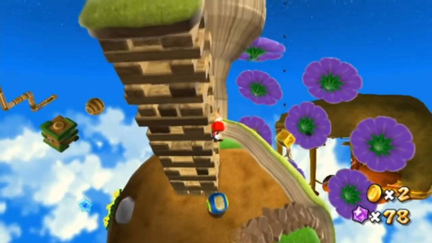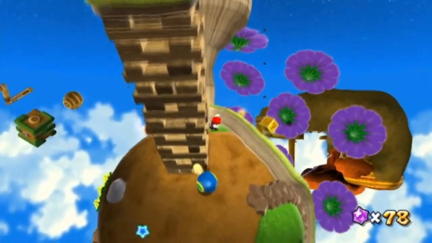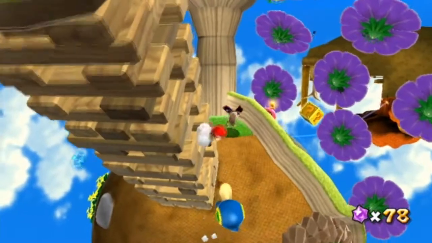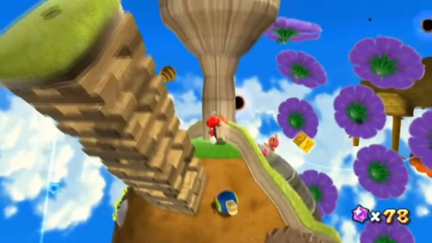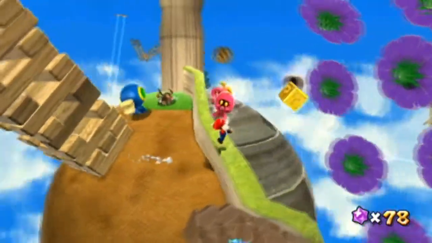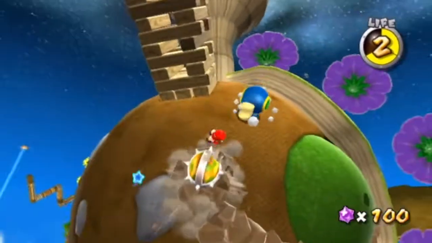Come on, Cataquack. Alright, I want a long jump off, or I want a backflip off this, can I? Can you backflip off this? You can. Now I'm confused how to get up here now. Hold on, I'm getting confused. I don't know, honestly. Hold on.